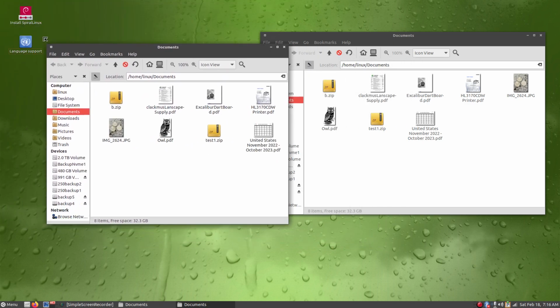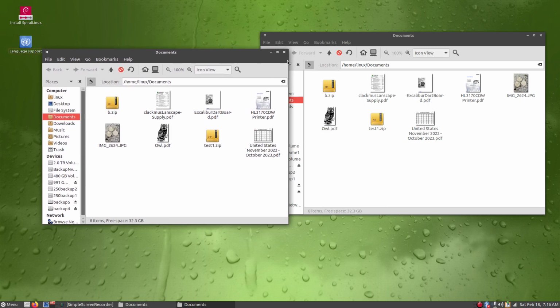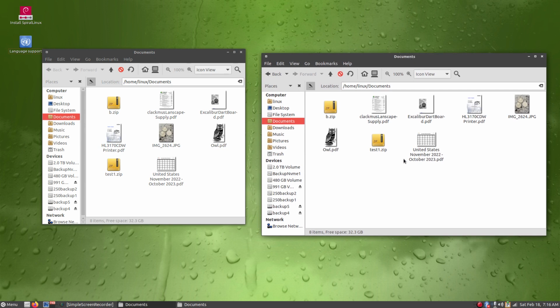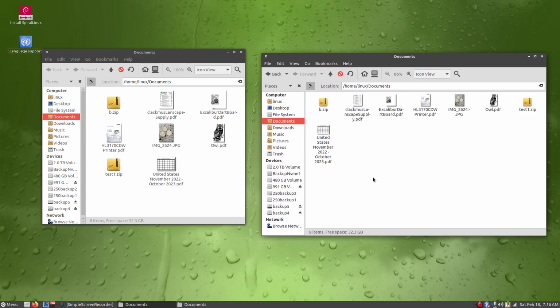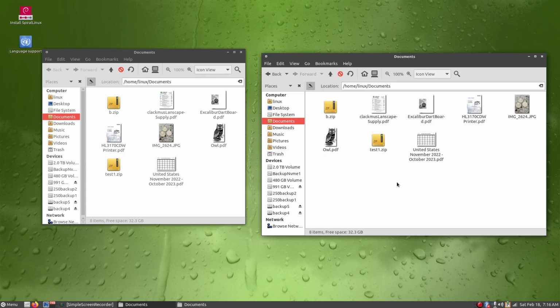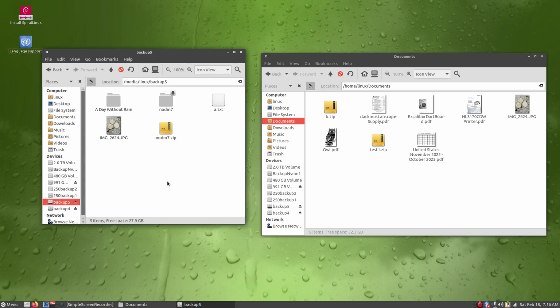So I can do whatever I want, or I can just grab the edge and make it a little bit smaller. These icons also resize independently. I'm doing my little trick, folks, holding down the control key and scrolling up and down. So what I'm going to do is, they're currently the same windows, believe it or not. So I'm going to click this USB stick here. And that's basically denoted by that funny looking symbol. You can probably barely pick it up.